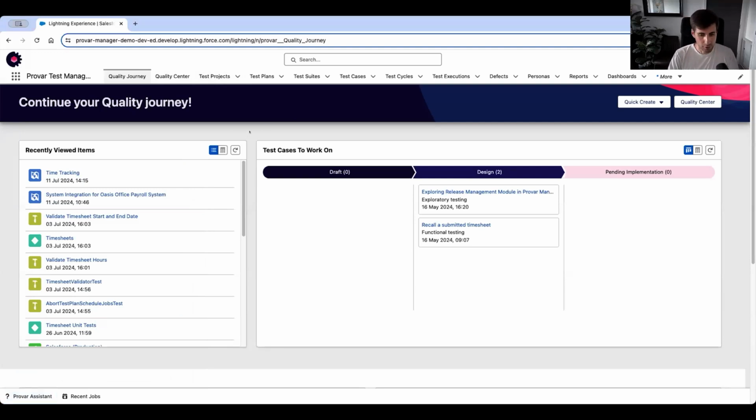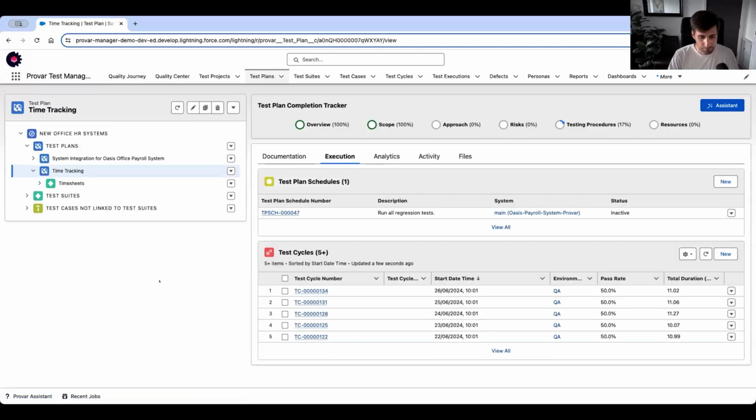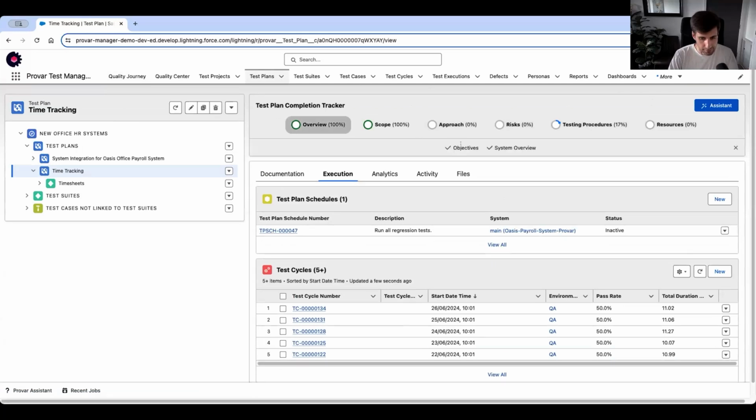Cool. So let's go for test plans, which is the bulk of what we want to show today. So here I have a test plan. And now you may recognize that we had a component to track more or less certain aspects of the test plan, but now we are taking into consideration all the aspects of a test plan to show you how complete it is. So here you can look into different sections. You can click and see which fields have been already filled in and which are not, and therefore eventually you may have enough information to write it down as you progress throughout the planning and design steps.